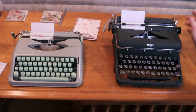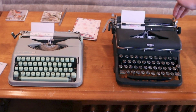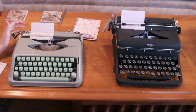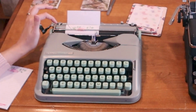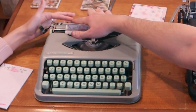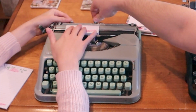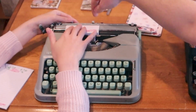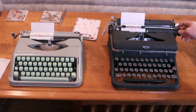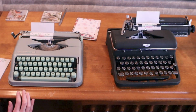Now when you've got that, you can adjust it back to roughly where you want. Okay, so now we're going to set the margins, because right now they're set for full-size paper and you'll just keep typing all the way off. And you want to have that bell sound that tells you when you're at the end. With this machine, they are manually adjusted using these guys right here. It's super easy. You just push these in and move them to where you want the bell to sound. Oh, that's a cute sound. It stops where you want. Okay. So now you're essentially ready to type.